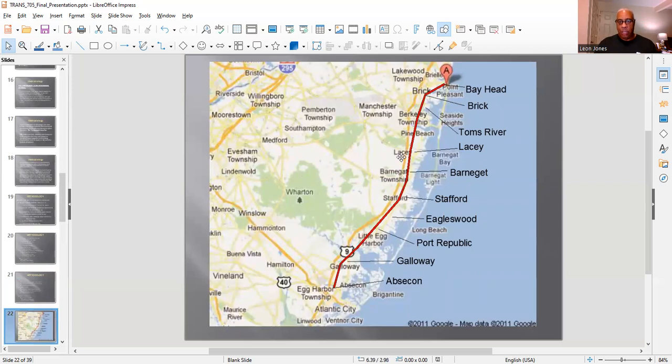Again, here's our map right here. Here's Bayhead. This is the 58-mile stretch that I chose because it was cheaper, all the way down to Absecon. And this is along the beach areas of New Jersey. And there is a lot of money, and I've been to these areas. New Jersey is one of the highest tax states in the nation. So you know, right along the beach areas, there's a lot of money. And this railroad will keep people off US 9 and the Garden State Parkway.